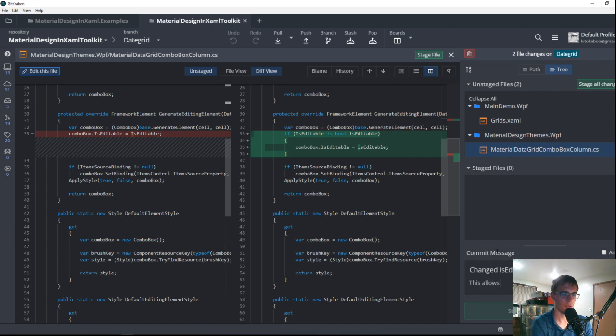This allows the combo box style to override the column setting when the property is not explicitly set. Great. Something like that.